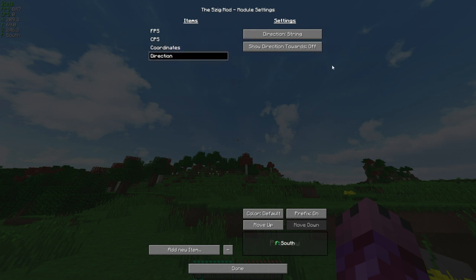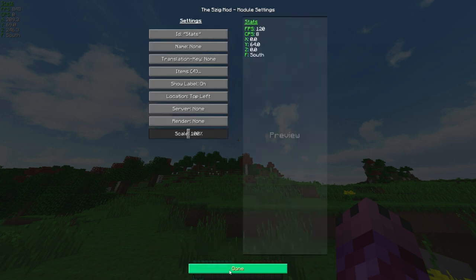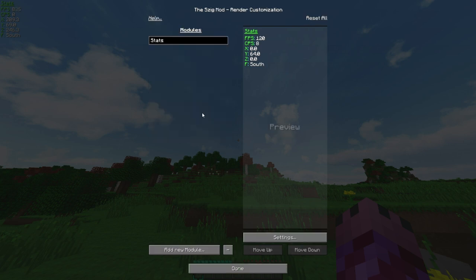Now with the directions, I have turned string and towards off. Because if you turn towards on, you will notice it says you're facing towards Z+. If you want to see that, that's fine, but this is just a video showing how I set it up. So now we've done that, we can click done, and we can click done again, because I personally don't do anything much more with them for now.